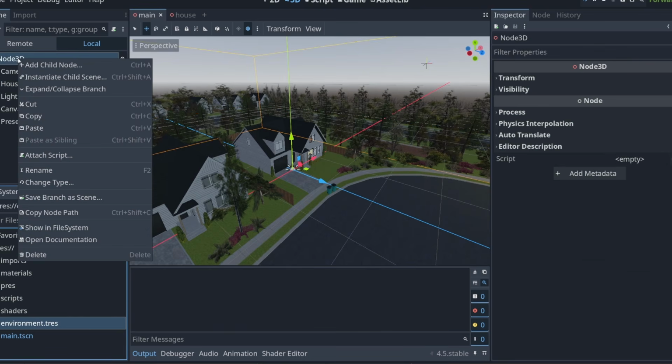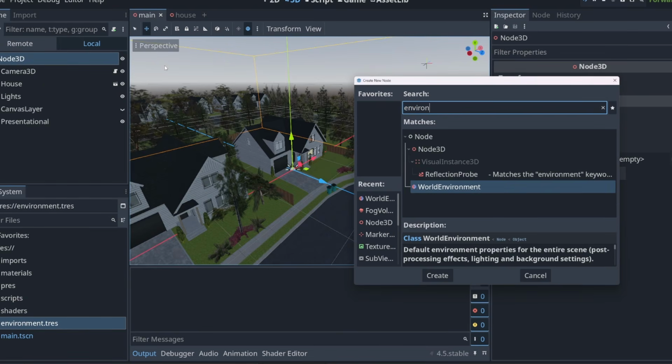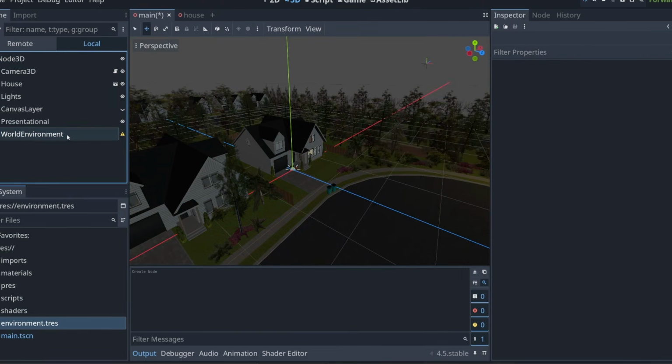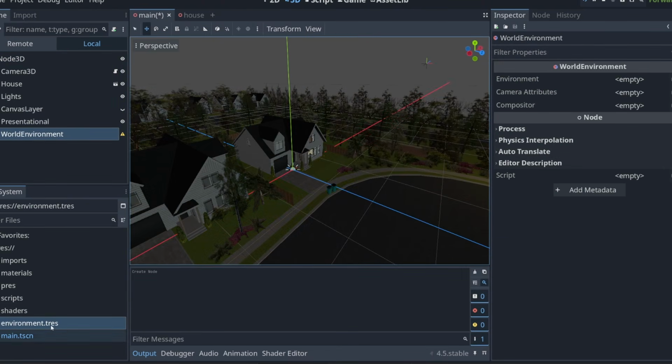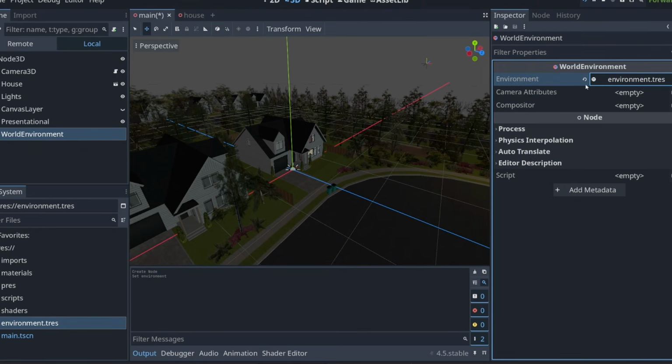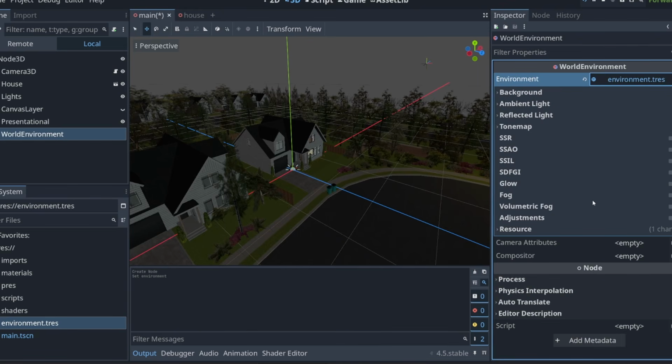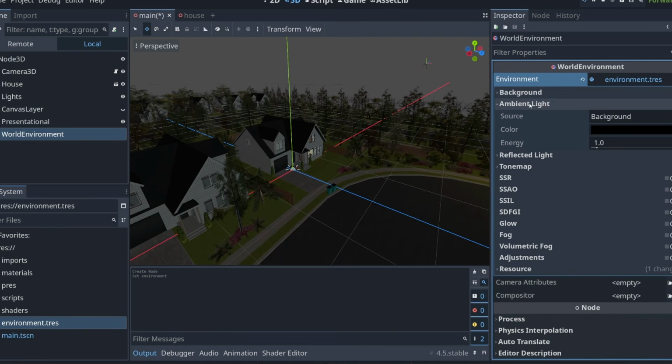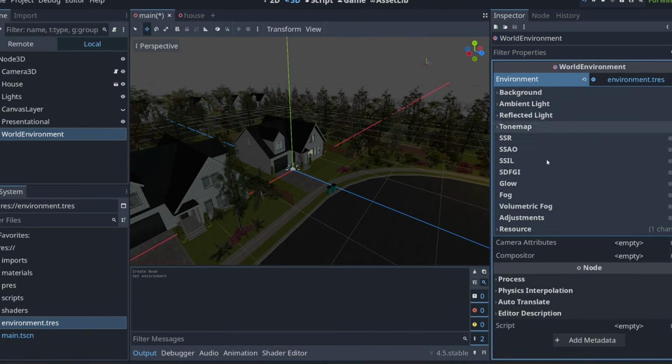We'll try out the world environment node. So if we want to add one, add a child node to your scene, and it's just world environment. Okay, it already makes a little change here, and then we can drop in our environment .tres into environment here, and just click on that, and now we have a whole bunch of options. This post-processing stuff can be very powerful, and you can do lots of cool things with it. We're most interested in fog and volumetric fog, but there's a lot of stuff you can do to color grade and mess with your visuals.